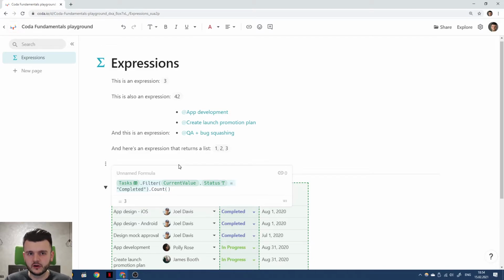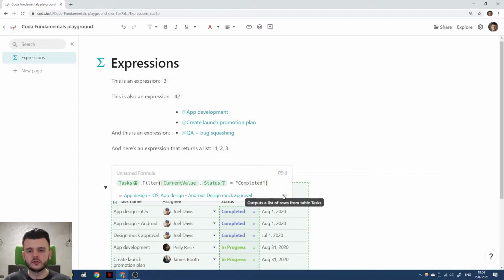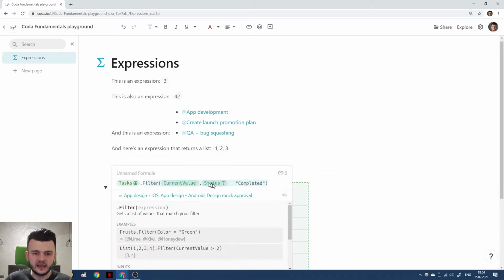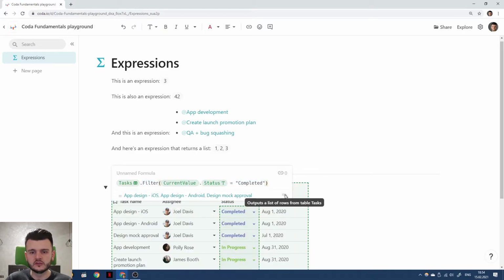A filter function that's run on a list of rows from some table also returns a value of the same type, a list of rows from table Tasks. Maybe a shorter one, but it's still a list. So the first is a list of rows from table Tasks, and the filtered one is also a list of rows from table Tasks. So it's the same type of value, maybe a different value.